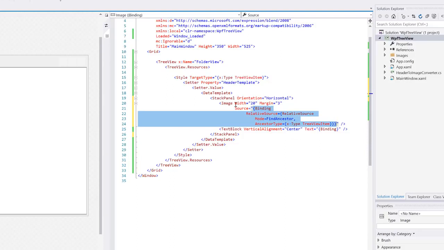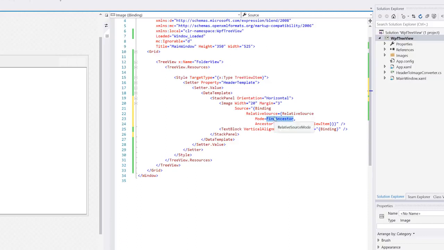It's not a very pleasant way of doing it, but once you get used to it, you just get used to doing it, and for the most part, there's so many ways of doing the bindings, and then once you know them, you just get used to them. But again, just thinking on what this does, you're setting the source of the image, so you're trying to find an image specifically. You're trying to bind to something, which right now is the header. And instead, we're going to say we want the source of the binding, instead of to be the header, you want it to be relative to this item.